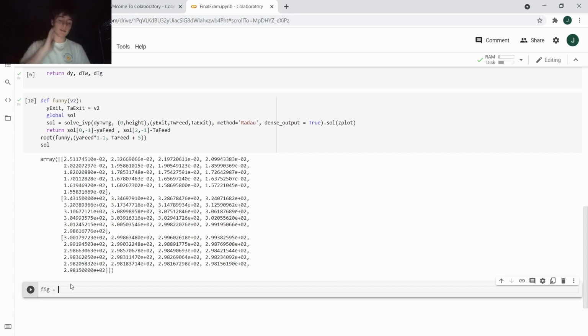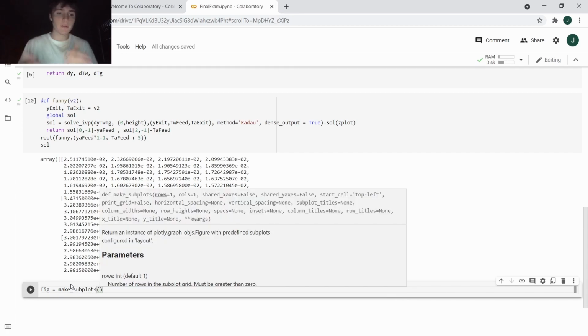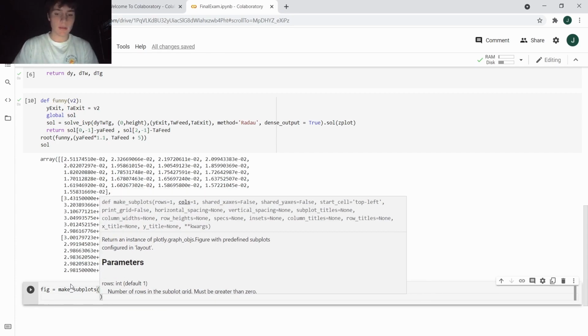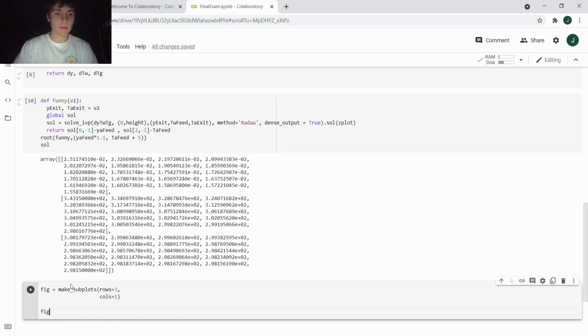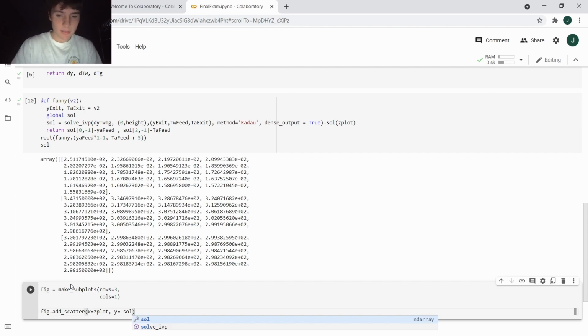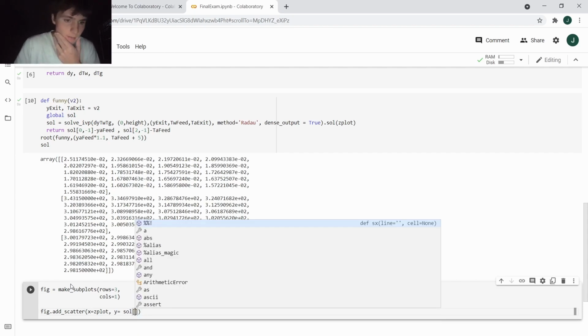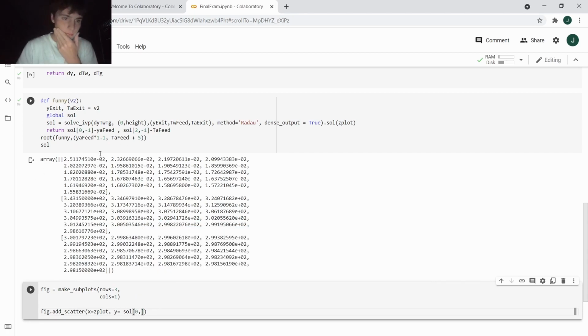So now we want to just plot, and at this point it's easy. We'll do make subplots, and we're going to have 3 different plots, so rows equals 3, and there's only going to be 1 column. Then we can add a scatter plot. We're going to graph the mole fractions first. The x-axis is just the z plot values we have. The y values are going to be the mole fractions we had, so that's solution sol, the first array. And then we want all of those values, so we just represent that by a colon. That grabs all of those values.